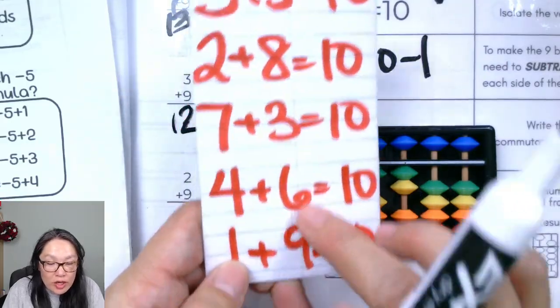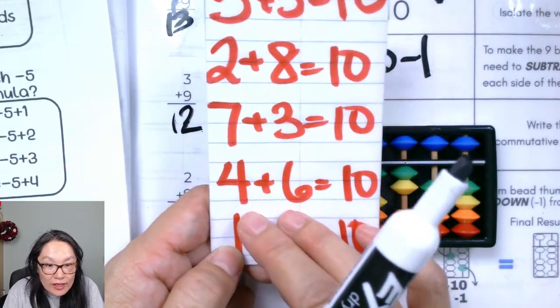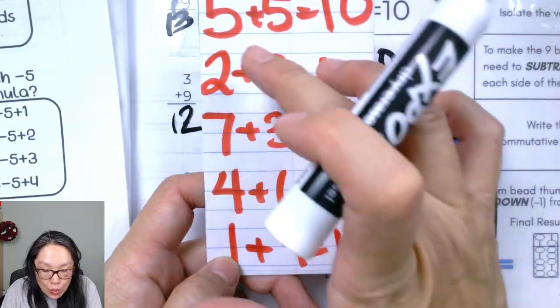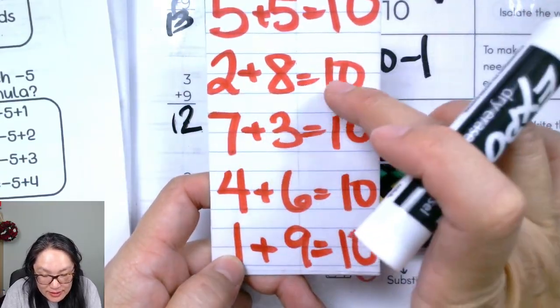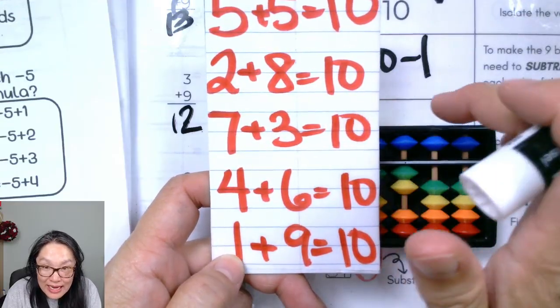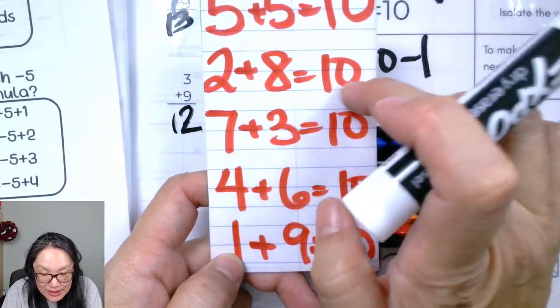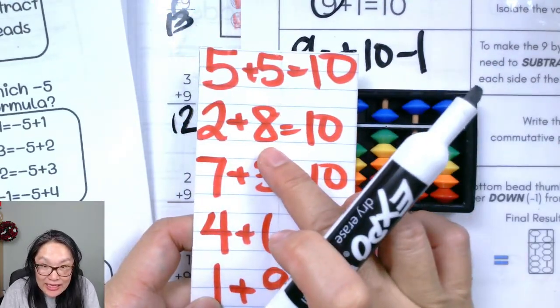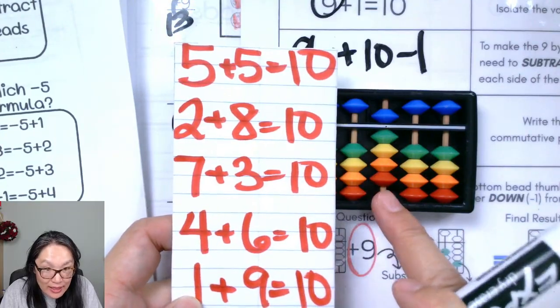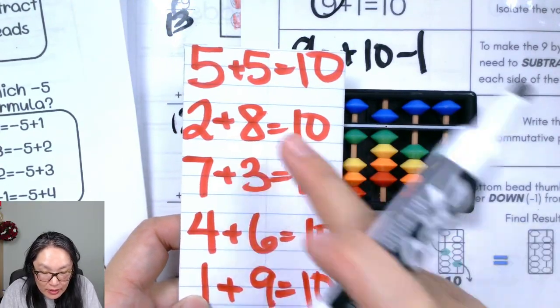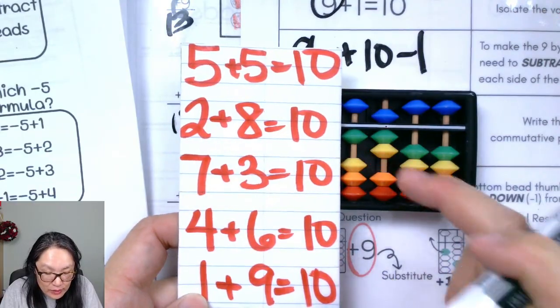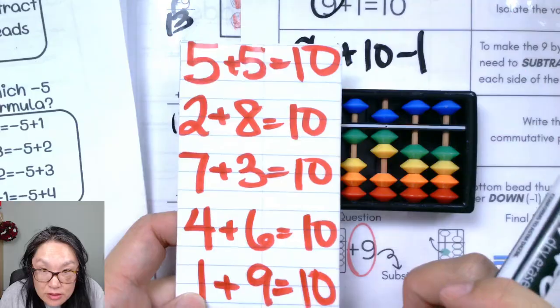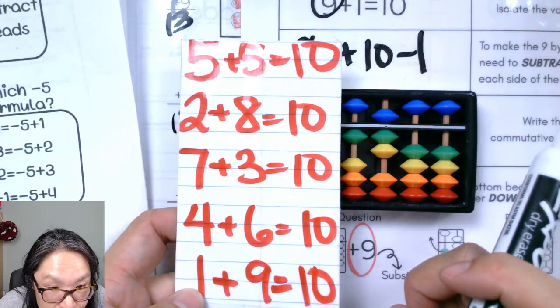So when we look, all of these numbers that we have can all be done. We can do 2 is plus the 10 minus the 8, or 8 is plus the 10 minus the 2. So when we look, I have 9 and I want to add the 8. What do I do? I plus the 10, and I take away the 2. So my final answer is 17.